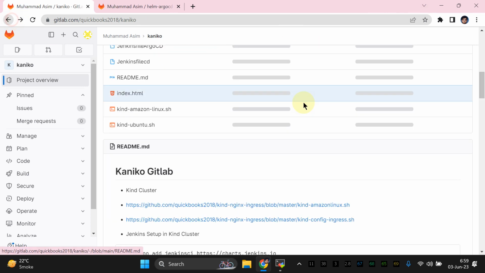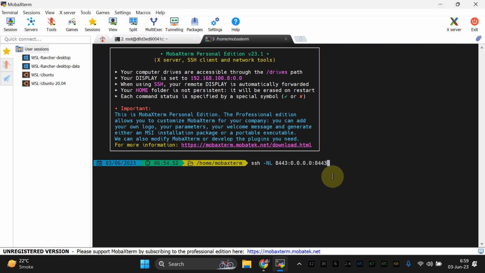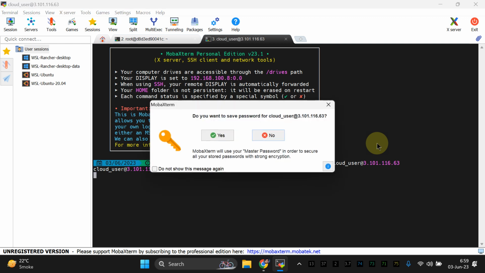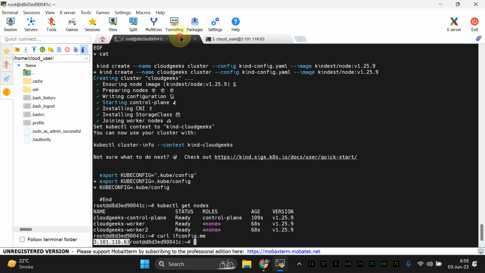So what I'm doing here now, I'm going to make a tunnel, and I'm going to make this cluster available on my host machine with this command. So this is how easy it is. Then we are going to import this particular cluster in Lens. I'm going to provide the password, don't save it.